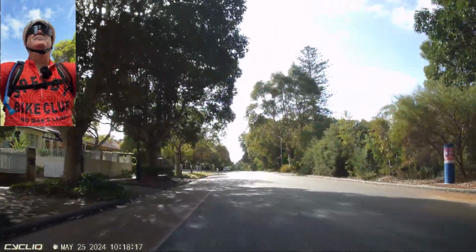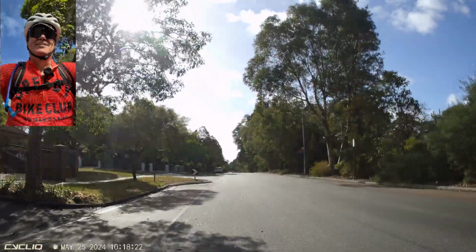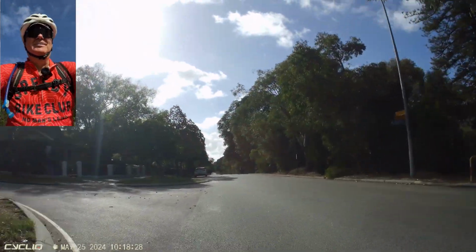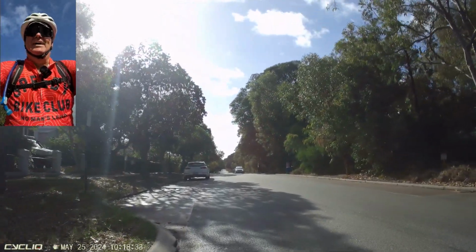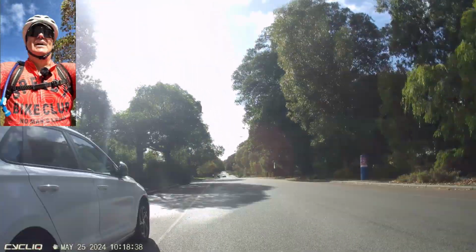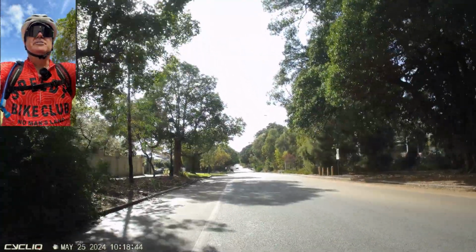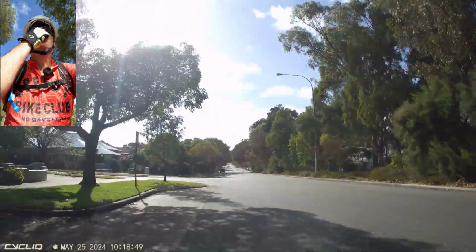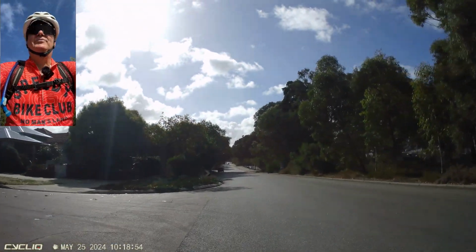Now drivers coming along here, heading towards Nicholson Road, are going to want to be able to see cyclists popping out, because the last thing they want is to be driving along Stubbs Terrace and T-bone a cyclist coming out of a side street or out of one of these, what do you call them, pathways. That would not be a good start to their day. What you could do is put in a temporary 30km/h speed limit all the way along Stubbs Terrace where the detour is going to run, and that would certainly massively improve safety.